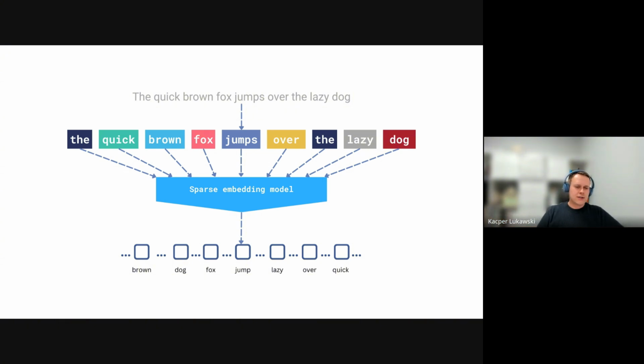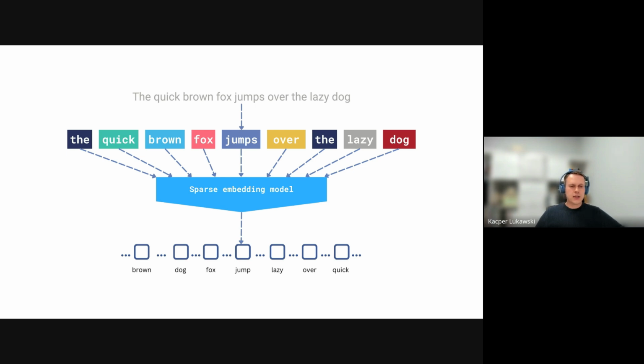So the process is rather simple. We also perform some sort of tokenization that doesn't necessarily need to be based on words. It might also be based on smaller units, like subwords, or maybe longer ones if you want to encode a whole phrase. And there are also some heuristics, like removing stop words from the input data that do not provide that much value.